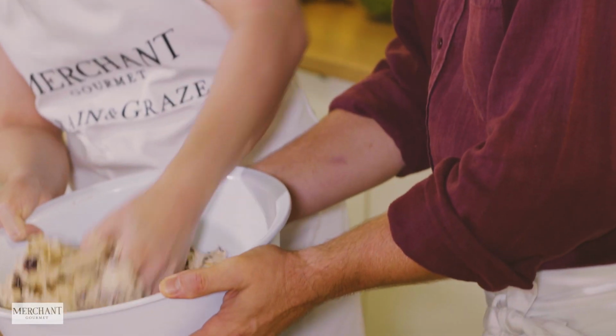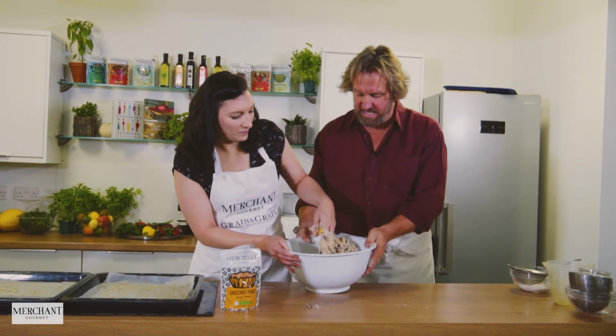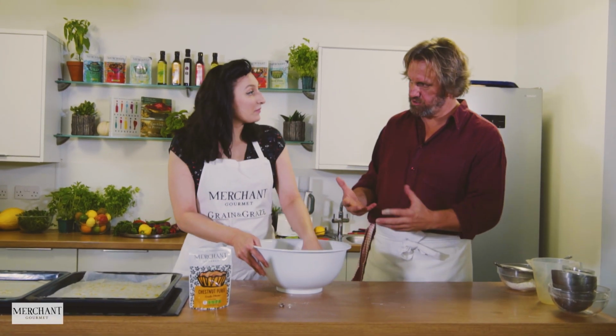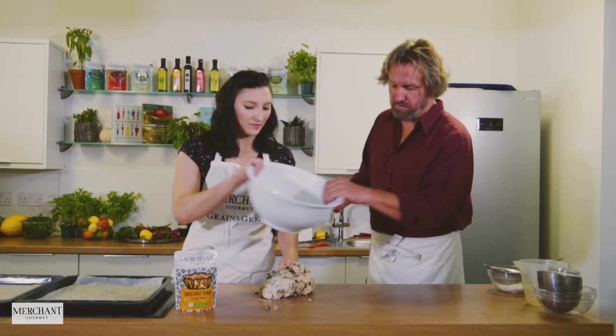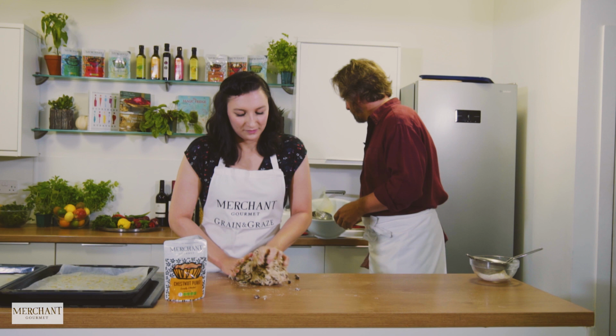Okay, now as it comes together as a dough, you're going to start kneading it. And then fling it onto the table. And when I say fling, like a sort of a gentle fling, and fling it towards that way, please. Okay. Wonderful. And I'll take the bowl for you and put all this lovely stuff in it. And then I'm just going to show you a way to knead.